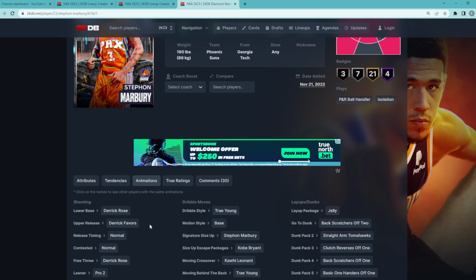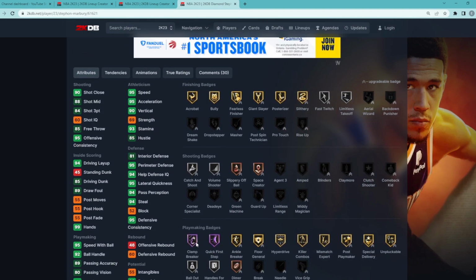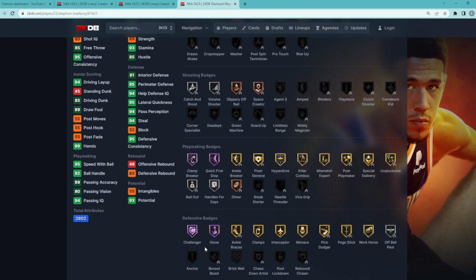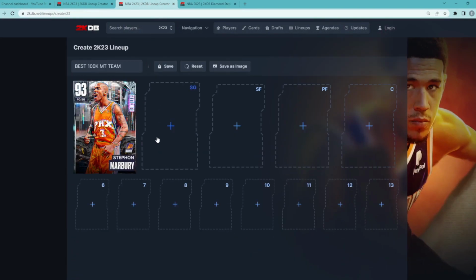He's got a good jump shot, he can knock down threes, he can drive to the rim, he can dunk the ball, and he also does have Hall of Fame Clamp Breaker and Quick First Step as well. He's going to be a defensive beast. Like I said, all the defensive stats are really good except for the 52 block, and he's also got Hall of Fame Challenger and Hall of Fame Glove as well. So Stephon Marbury is going to be our starting point guard.